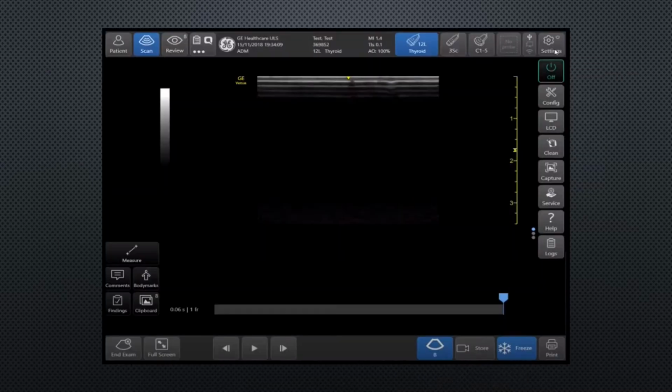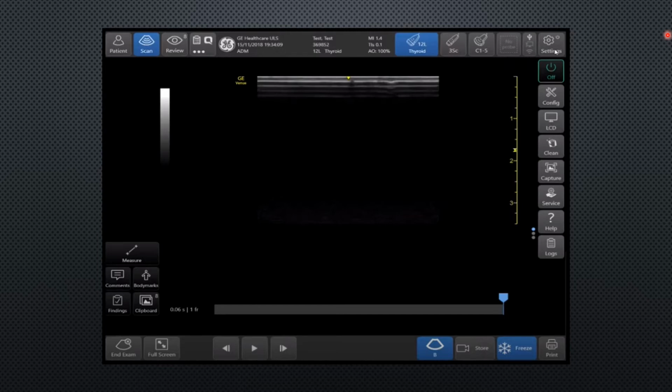Every machine is sort of different in terms of how you're going to make a probe selection. In some machines, there's a physical button somewhere on the machine that switches them. On some of them, there's a probe button that will switch between them. On other machines, you have to go into the preset screen or exam screen to change it. I've even had a machine where there's a touch screen that's just for changing the probes. There's all kinds of things.